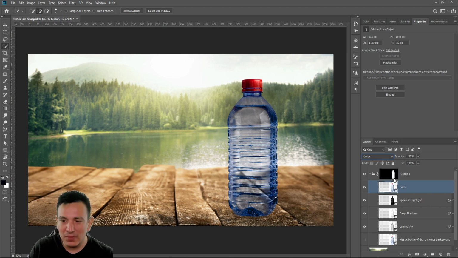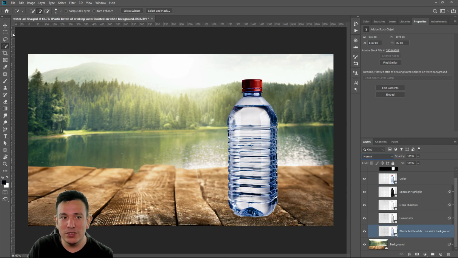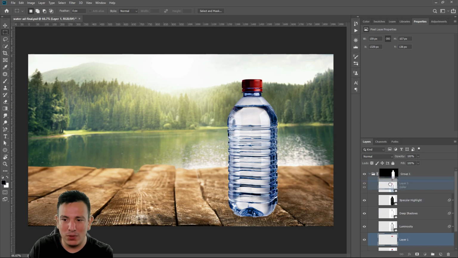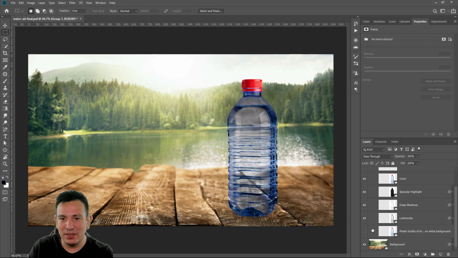Totally up to you. The one thing I do have to do is that the bottle cap is semi-transparent, because we were essentially working just on the plastic, which is transparent, but the cap itself is not transparent. So that's the one thing that we have to Photoshop back in from the original image. So all I will need to do is select the original image and just make a copy of the cap. I can just press Control J, Command J on the Mac, and drag the cap all the way to the top, and there it is.